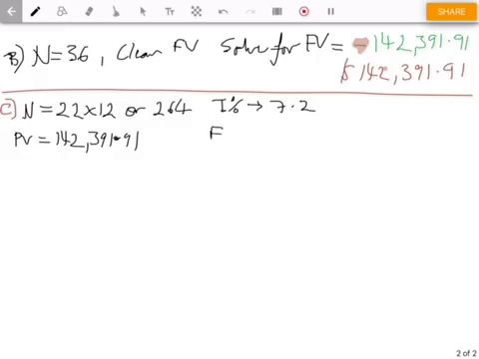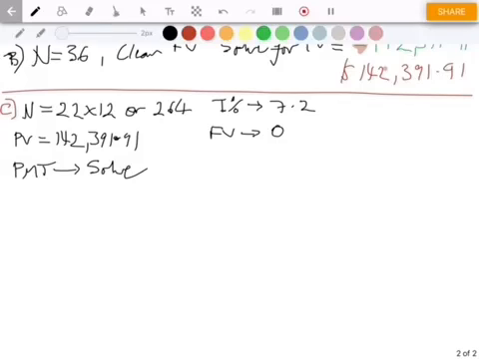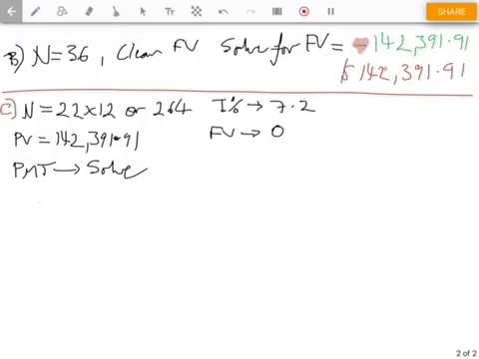The future value, we want that to be zero. We want to pay the total loan off in that time. The payment, we want to leave that blank. We want to click on it, and we want to solve it. Now, what we're going to get when we do that is a value, and that's all going to equal negative $1,076.18.